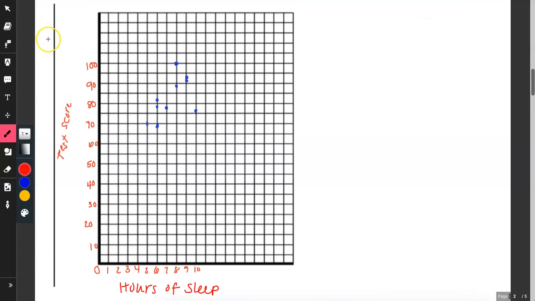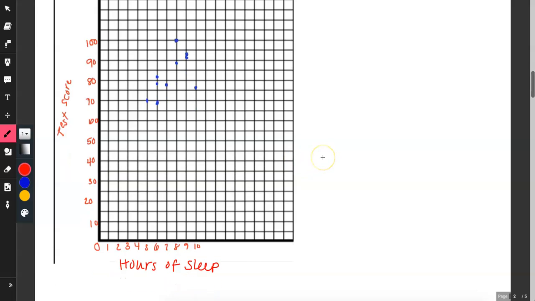All right, here is my finished scatter plot. So yours should look pretty close to this. Again, it doesn't have to be absolutely perfect. The big things to check: do you have your labels? And are your scales appropriate? I counted by 5s, but I only wrote every 10s value just to space it out a little bit. If you didn't space it out like mine, so all your dots are kind of down here, that's fine. Look at the shape. Does it look about the same? Then you're good to go.